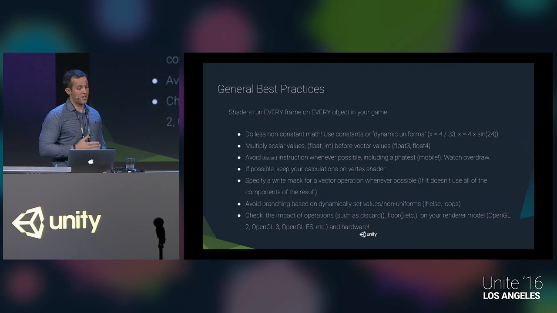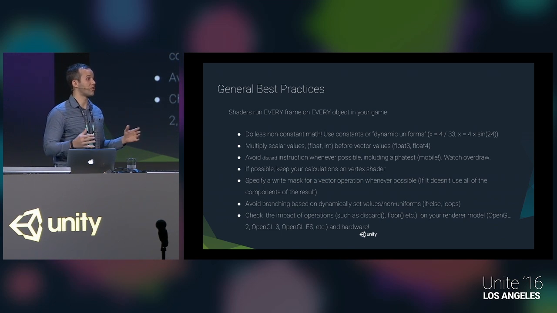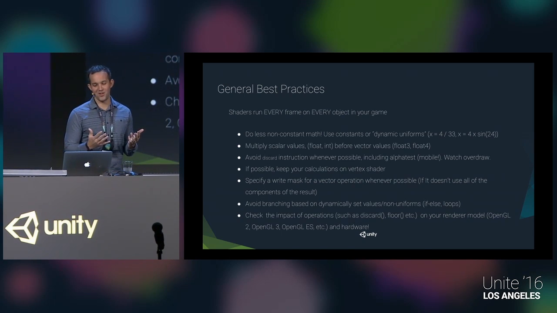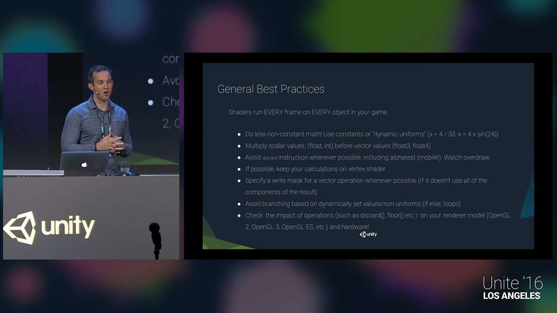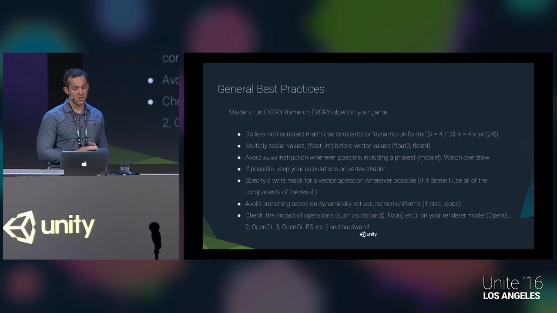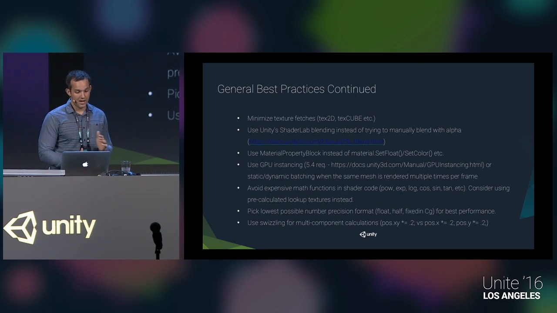In some cases, the discard operation is super slow on a lot of mobile devices. This is something that you will either find out painfully when you ship your app or as you're building your app, or you can try and get ahead of it by looking into the GPU documentation and the API documentation, whether it's OpenGL or DirectX, to understand which operations are going to be slower on that platform. And then I would just take a screen grab of these because we are running very low on time. But I'm trying to see if there's anything especially important.